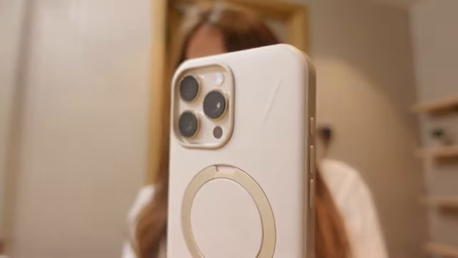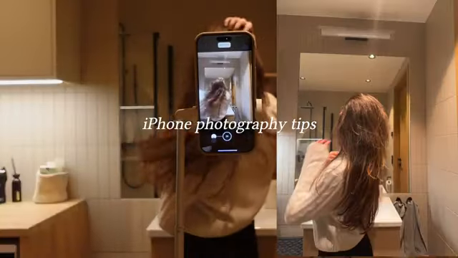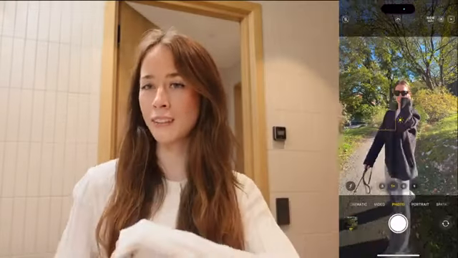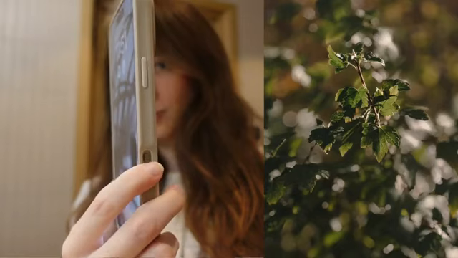I use my iPhone camera to take literally all of my pictures, so I thought I would show you my favorite iPhone photography tips, how I improve my iPhone camera settings, how to actually get the best use of the iPhone camera instead of taking these regular boring photos. There are actually a lot of iPhone camera settings you can use to improve your photos that you maybe didn't know, and I'll also show you how I edit my pictures to make them look like this.